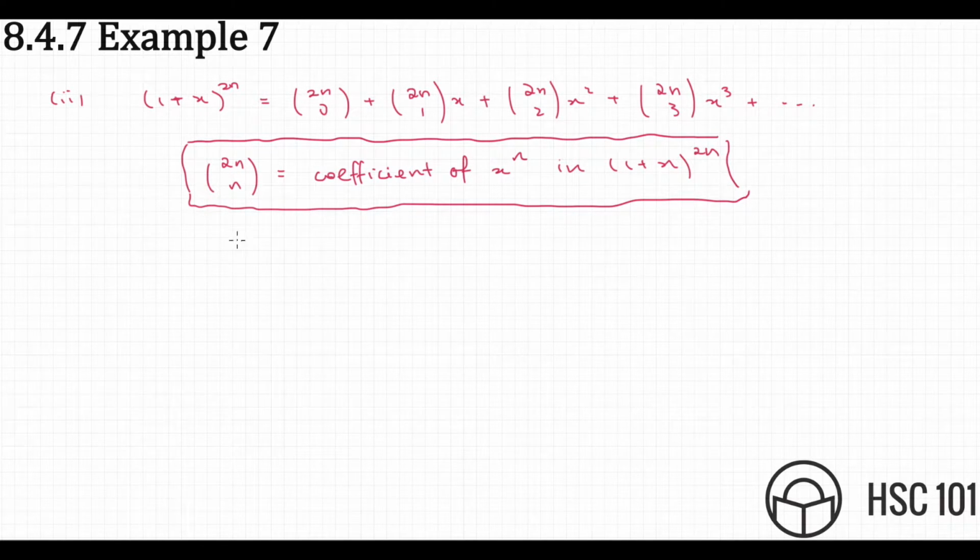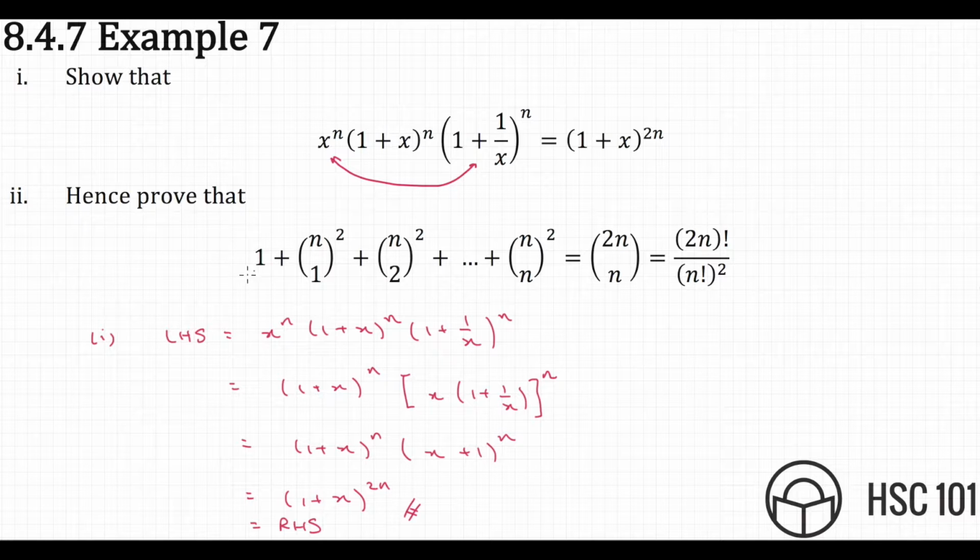So 2nCn is the coefficient of x to the power of n in 1 plus x to the power of 2n. So how is this going to relate to what we actually want to prove? If we come back to the identity that we want to prove, which is 1 plus nC1 squared plus nC2 squared plus ... nCn squared, we know the significance of 2nCn, we know what it means. So if I take a look at the left-hand side, we can see it has a lot of terms, quite a mess. And I've got the 1 at the front, but remember that 1 over here is really just nC0. And if I want to fit into the pattern, if I know that nC0 is 1, then of course nC0 squared is also 1.